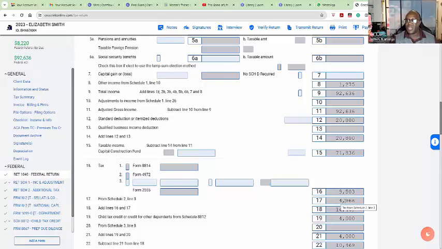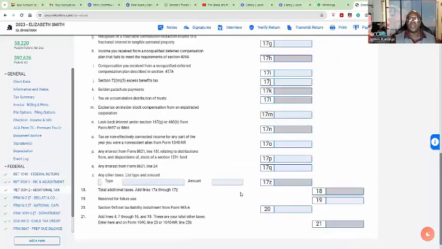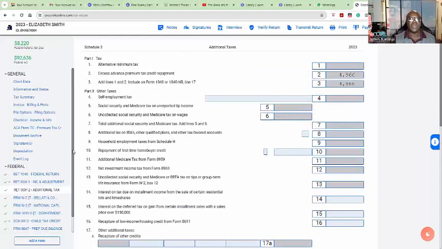Then on line 17, Schedule 2, line 3, you see there's something that has been added, 4,966. What is that? So you go to Schedule 2, line 3, and it says add lines 1 and 2, which is line 1 is alternative minimum tax.